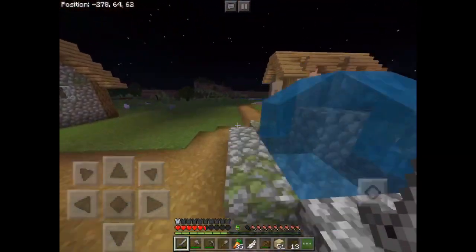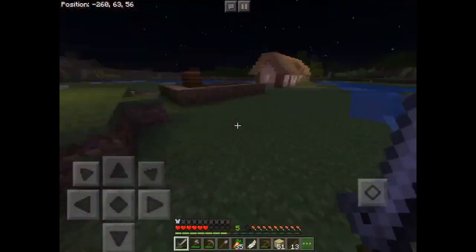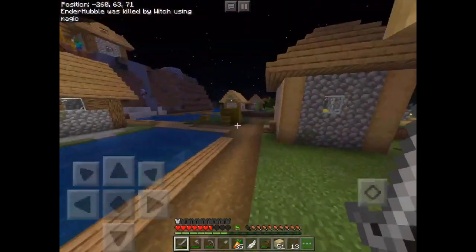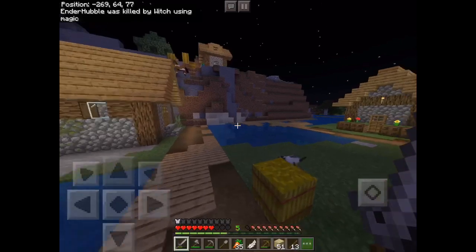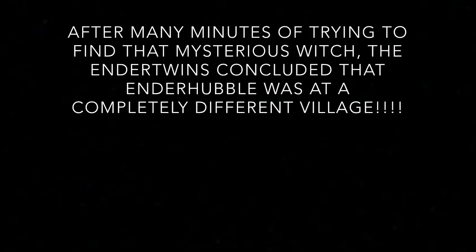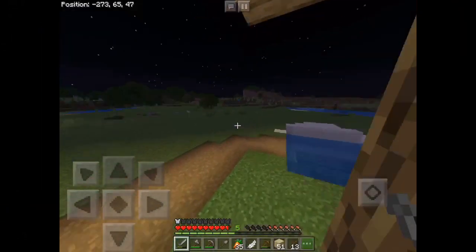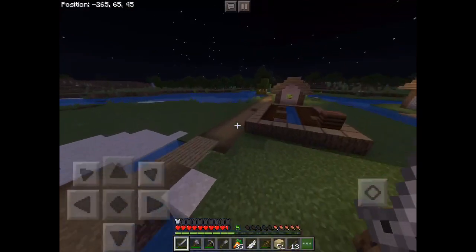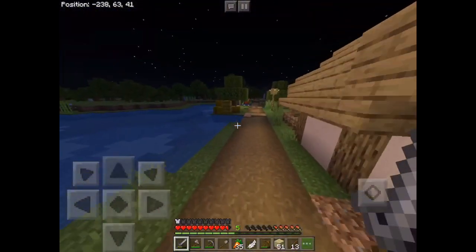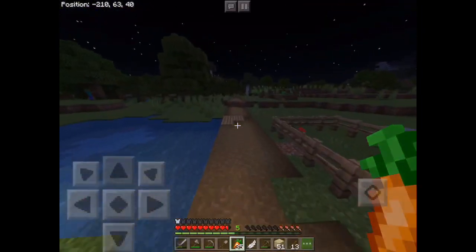Where are you? Are you in a different one? No. Oh, no, I've got half a heart. Where did you die? I'm going to get that witch. You're at completely different coordinates. Really? Yeah. We got villages to ourselves. Humble village, and yeah. Anyway.